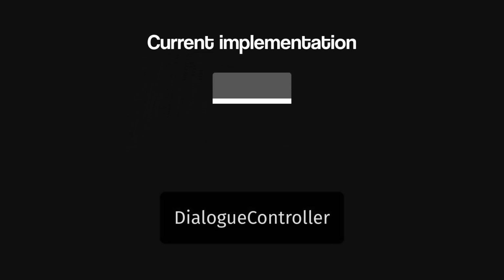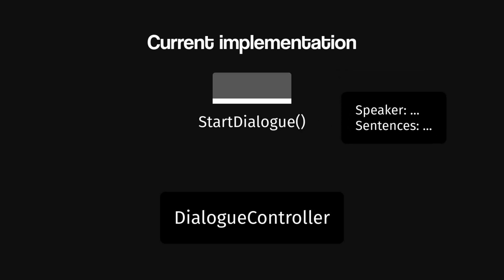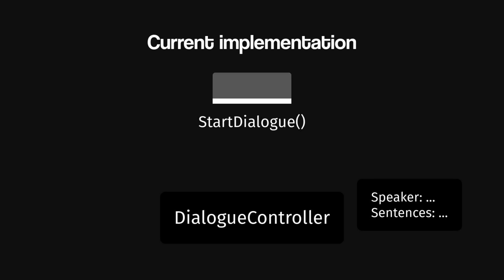Even before trying out the timeline, I had a pretty good dialogue system in place. The current implementation I've been using for quite a while now is this. Every clip in the playable track triggers a dialogue, of which data is stored in the playable clip itself. The clip sends out the data to the dialogue controller, which sets the time scale to 0 and allows the dialogue UI to play out and show the appropriate dialogue. This isn't a terrible implementation, but it does result in some issues.